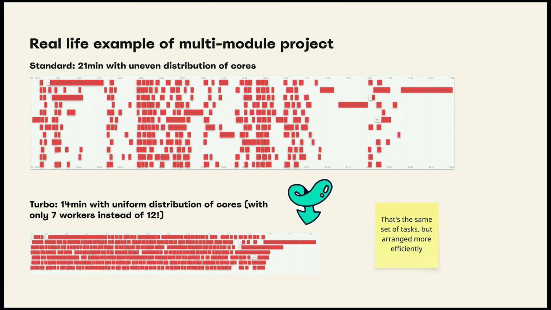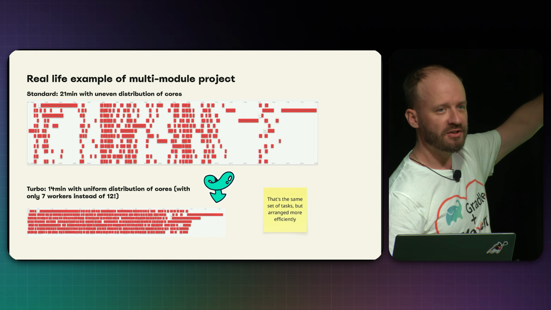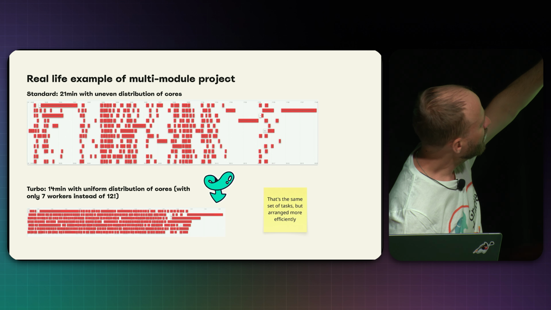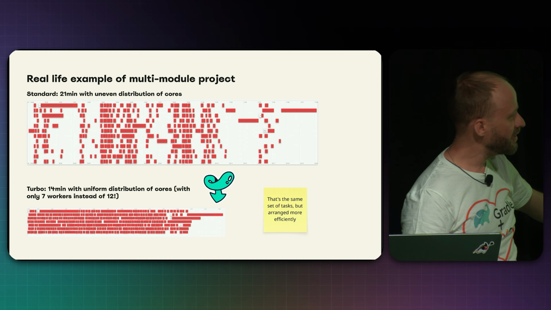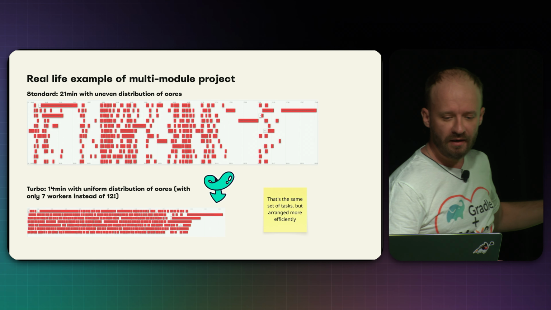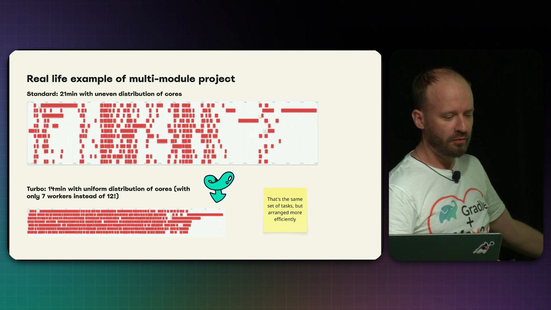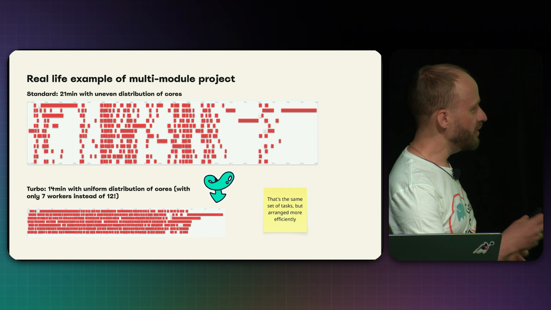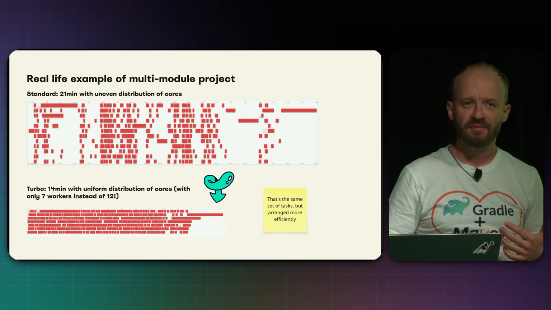So let's build our monolith server again. Just a reminder of how our timeline diagram looked before, and how it looks now. This is the same project. There are only two differences. This is using the standard Maven Builder, and this is using Turbo Builder. This has 11 or 12 threads, and this has only 7 threads, workers. We don't need more workers here because it fully utilizes our CPU already, and increasing the number of workers here does not speed up our build.